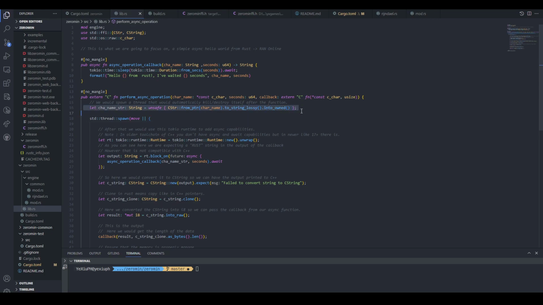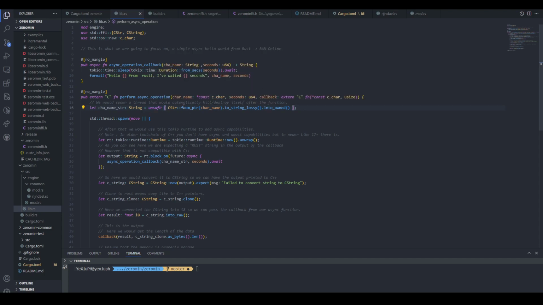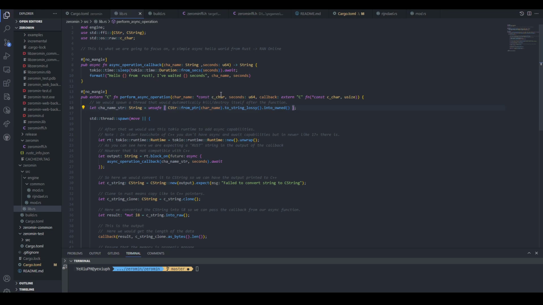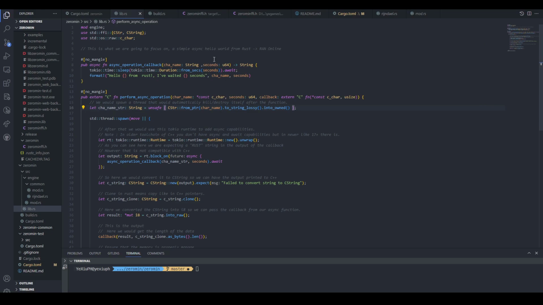As you can see here, we are doing unsafe code. It's unsafe because we convert the C char to a C string. It's based on a pointer, so it will try to get it from the pointer, then store it as a variable, a Rust string.